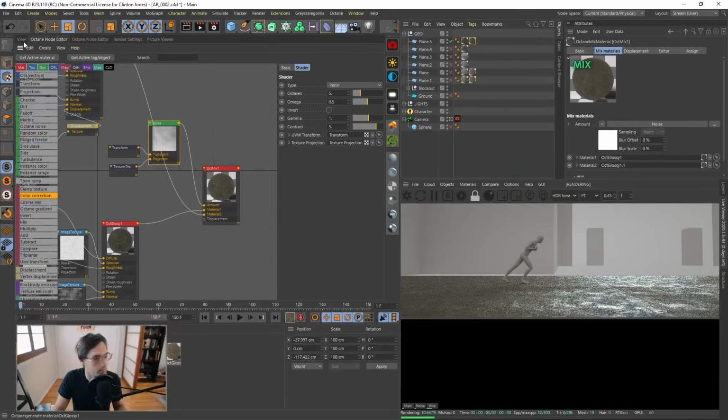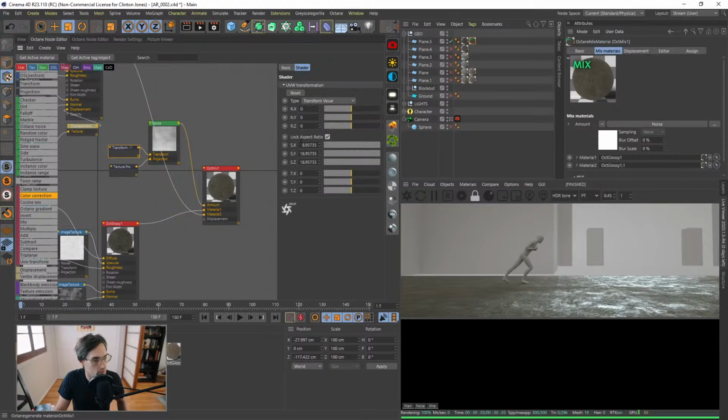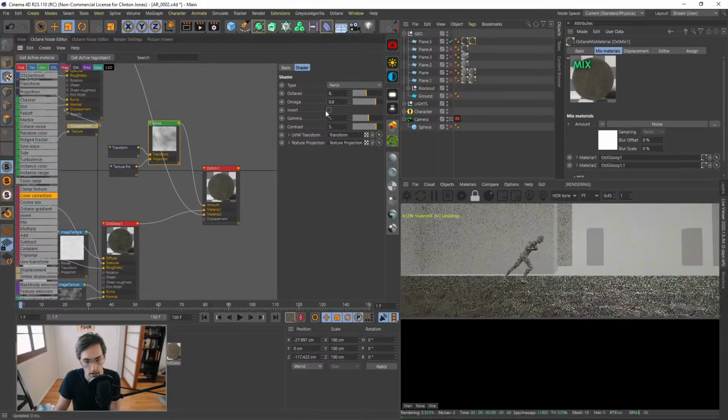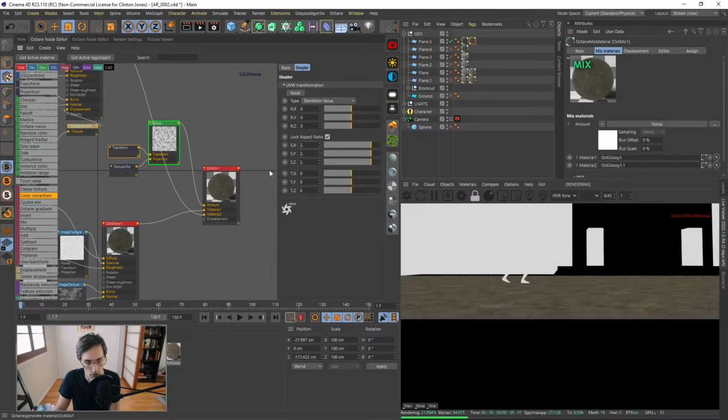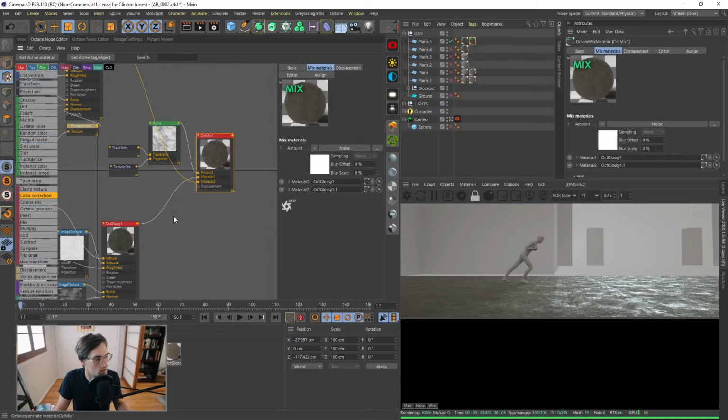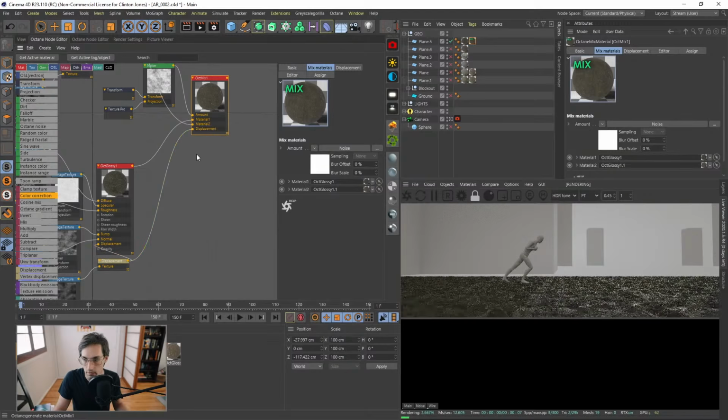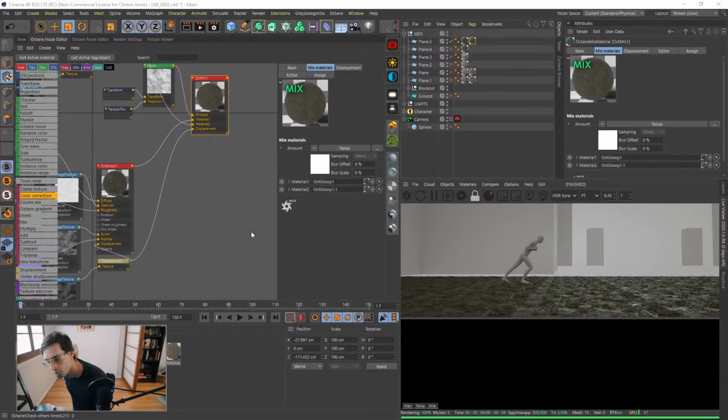Hop back into our camera. And we can maybe take the transform back down, like 15 or something, 10 perhaps. And let's adjust the octaves to 8 and the omega to 0.8 so it gets a bit more detail, right? And maybe we keep taking the transform down, 1, 2, maybe 5 or something. And the displacement is what we need. So let's pipe in this displacement here. It's not looking the greatest because we're still getting the tiling. So we have that displacement.